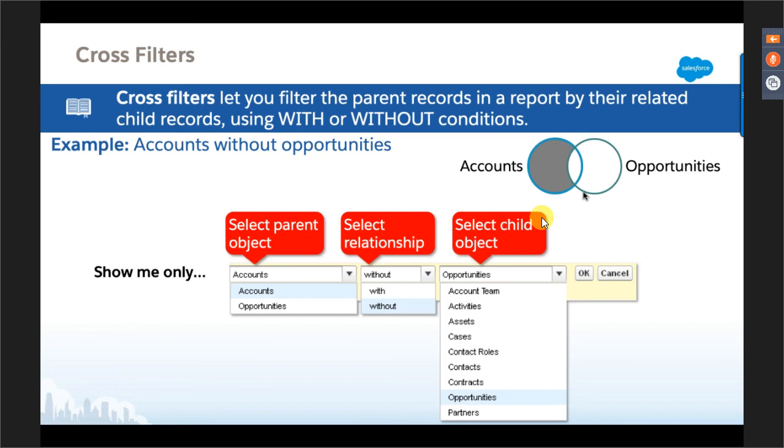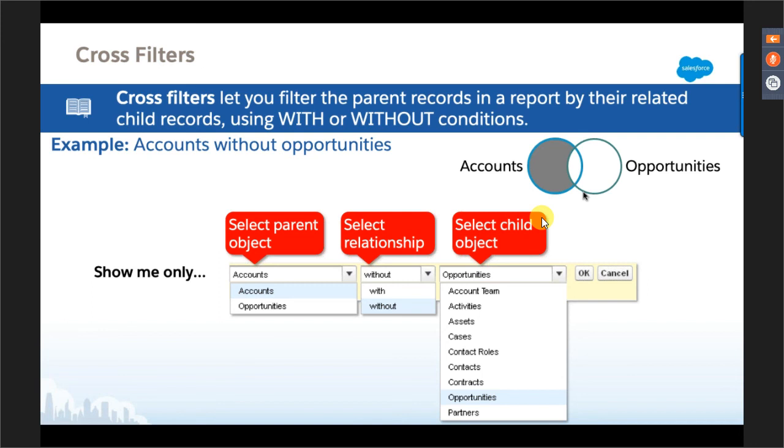The rationale behind that, when looking at the Venn diagram on this slide, is we know that accounts with opportunities is built as a report, and that data set is available out of the box from Salesforce because it's the inner join, the "with." But to get to the outer join, the "without", for instance, on the example that you're seeing, accounts that don't have opportunities and never have had them, with the CRT and applying a cross filter, you can choose to now filter out and put onto a report a different subset of data.